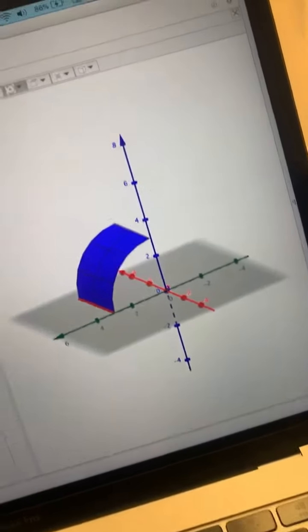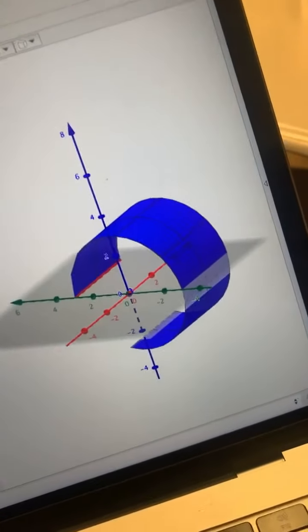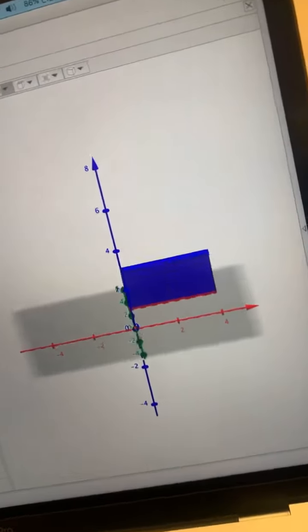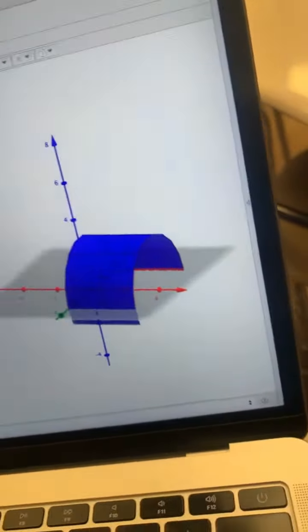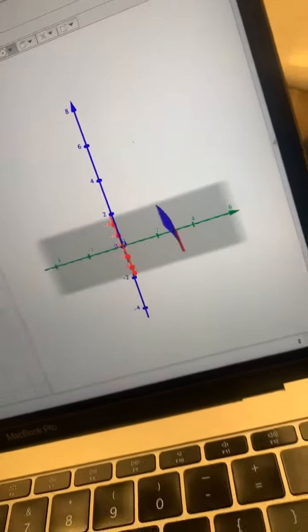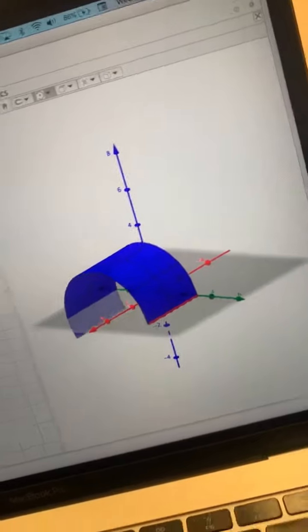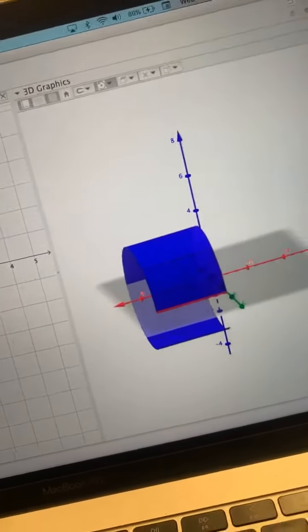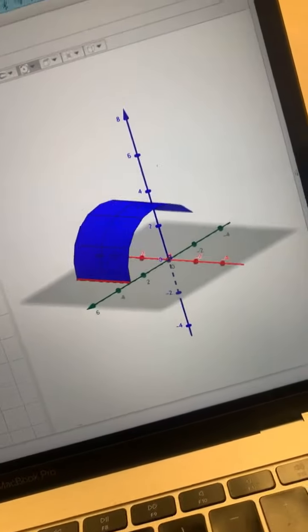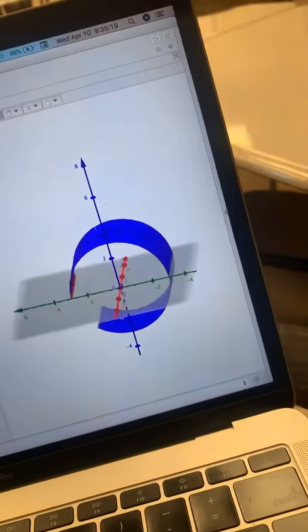We can find the volume of any type of shape. Some of the weirdest shapes you can think of, we can graph them, we can spin them, and we can find the volume of them. So there's this connection with geometry. So the geometry only focuses on the shapes that we understand through simple formulas like cylinders and cubes and stuff like that, prisms, things like that. In calculus, we can turn it into some other shape that doesn't have a necessary formula. But what we do know is we can spin something and use that one area and stack them. That's what calculus does. It can take the area from geometry and stack it. And now we can get the volume of weird shapes.